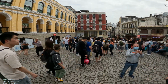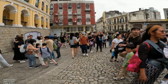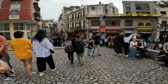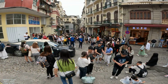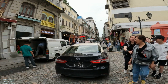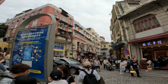Okay. Pretty busy day. So I guess what we're gonna do is just kind of meander back to our starting spot. So kind of cool. We're gonna just come right back. So this is the little Largo. It says Largo de Companhia de Jesus, and that was kind of the whole spot right there. So yeah, pretty cool.